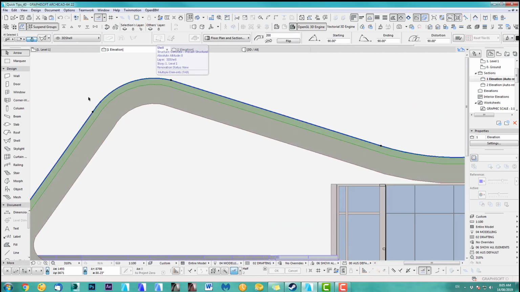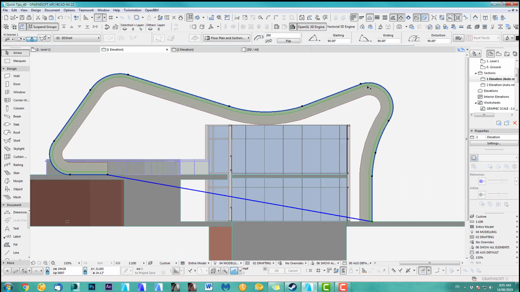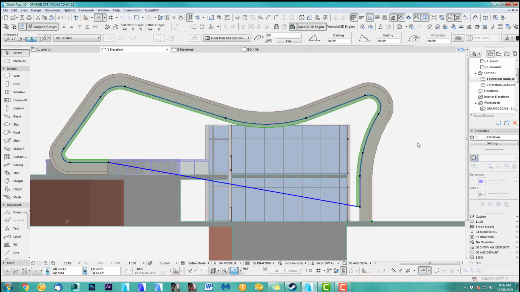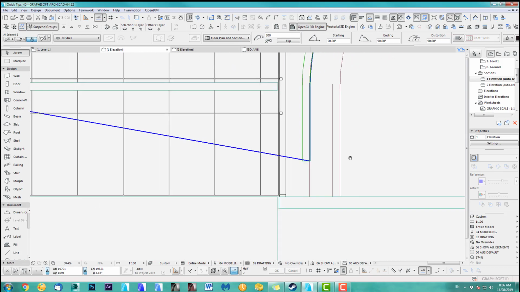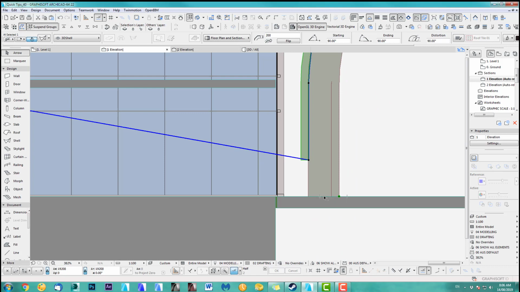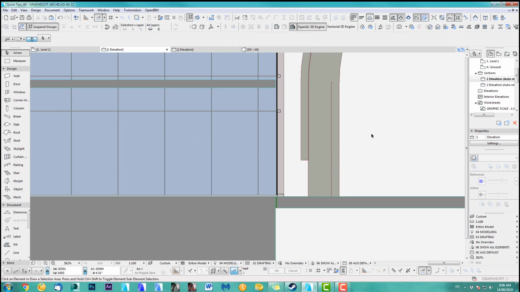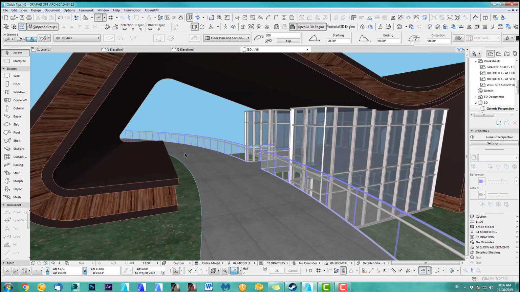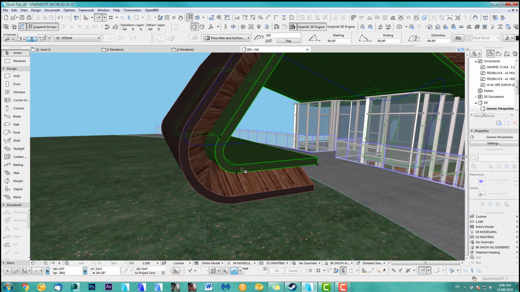So I will select this shell and we use the offset tool and move it all the way to there. Great. Now I want to do this the same thickness here, that wooden shell, as this one here. And what we do is, just to go back, what I explain what we do is, because you see how this is getting obviously on an angle, it's on an angle here.